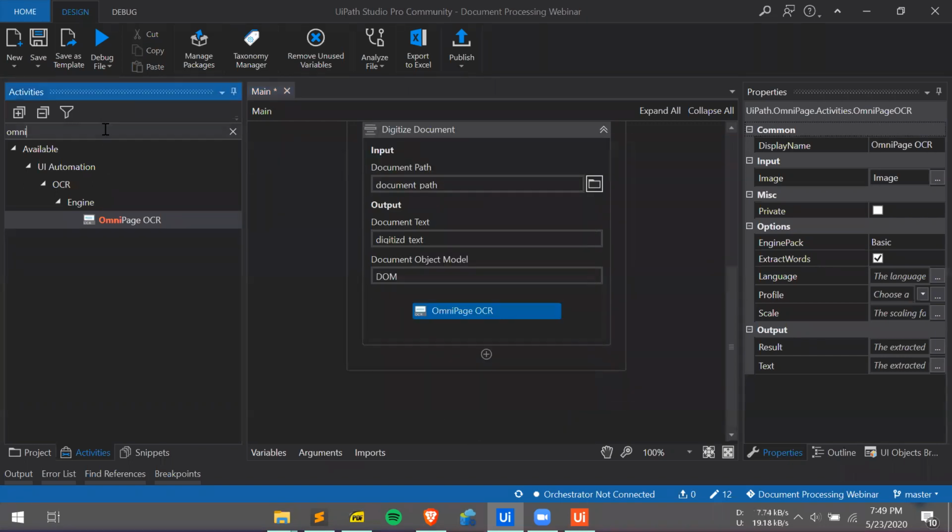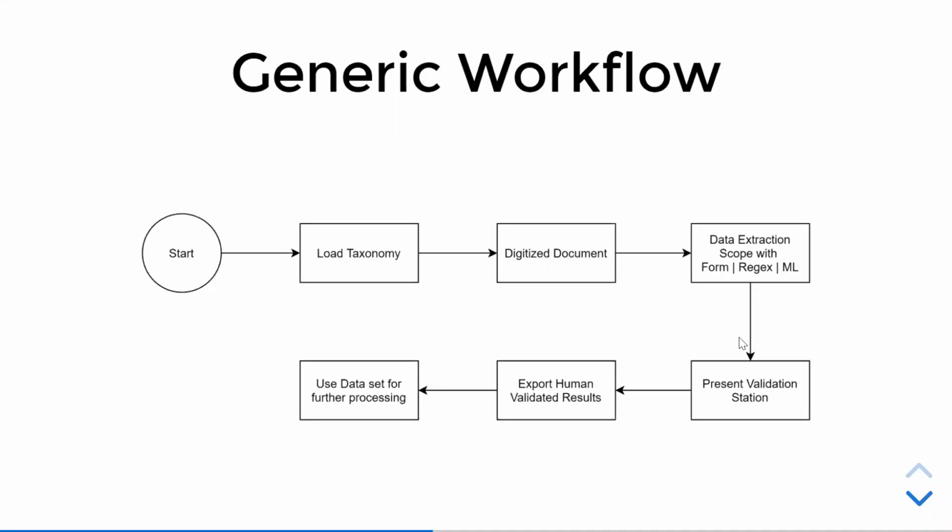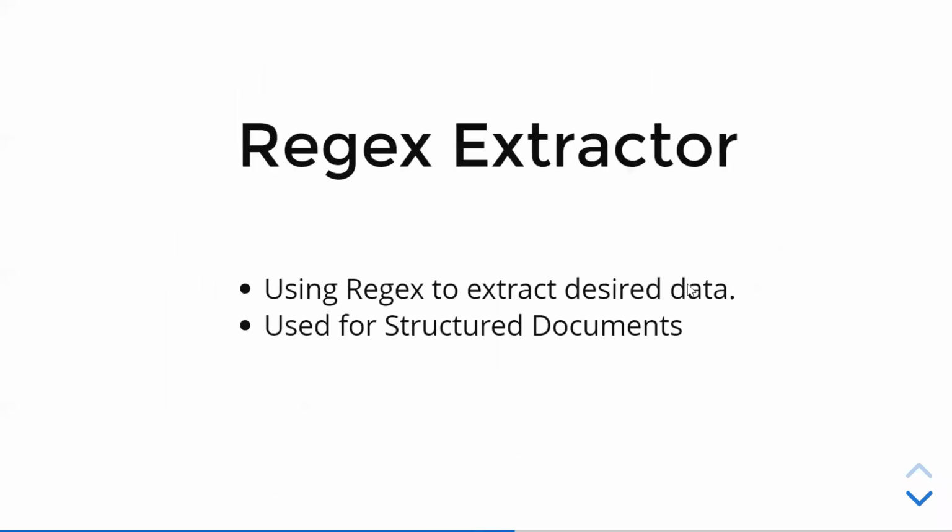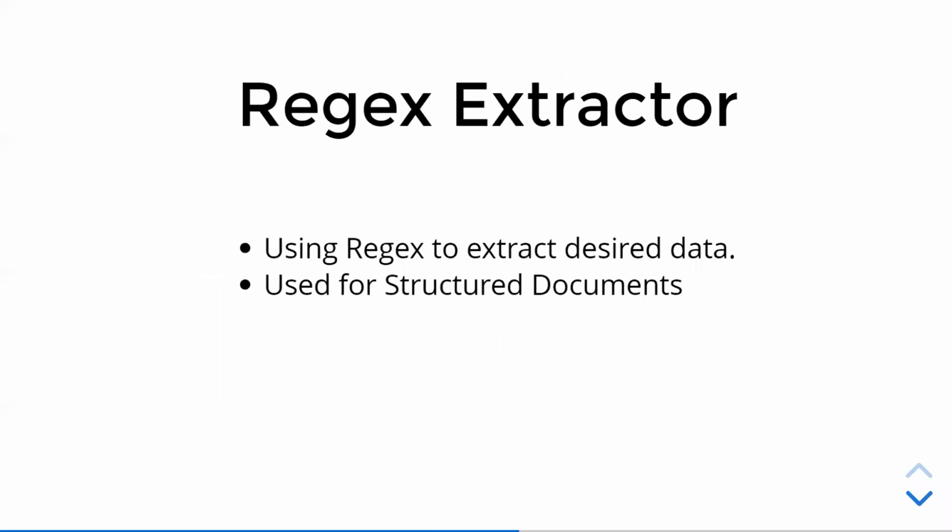Okay, so now let's see the next step. The next step is we have to decide what type of extractor we want to use. And now let's talk about Regex Extractor. In Regex Extractor, we are going to use regex in order to extract the data that we need. Also, Regex Extractor should be used for somewhat structured documents.